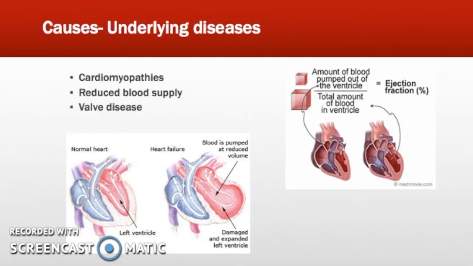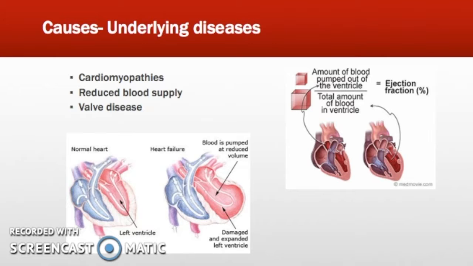This can all be due to a weakened heart muscle due to an underlying disease that causes cell death of the heart cells, or cardiomyocytes. This will lead to thinner ventricle walls and enlarged chambers. Underlying diseases can be due to cardiomyopathies or heart muscle diseases. This will cause the heart muscles to weaken and be unable to properly pump blood.